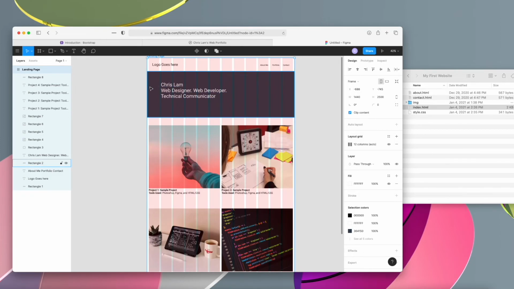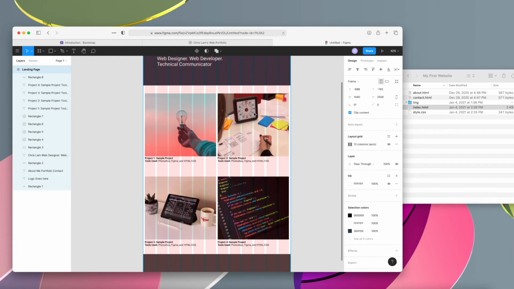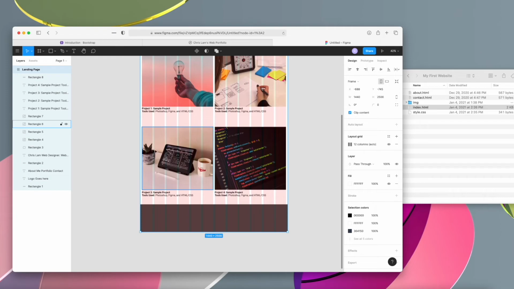So, for example, this hero section would constitute a row that spans 12 columns, right? Or these two portfolio pieces would constitute a row that each spans 6 columns each. And then this is another row with, again, the same layout, the items spanning 6 columns each.